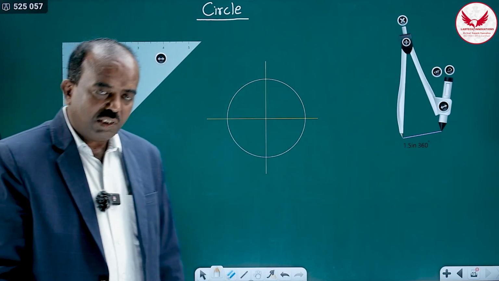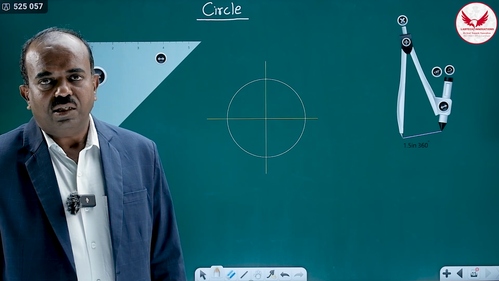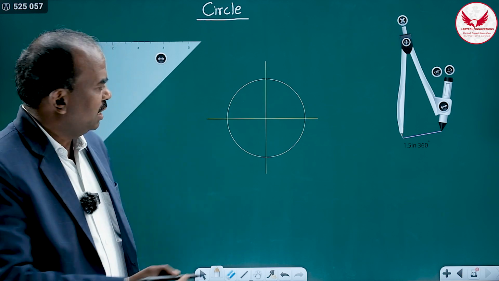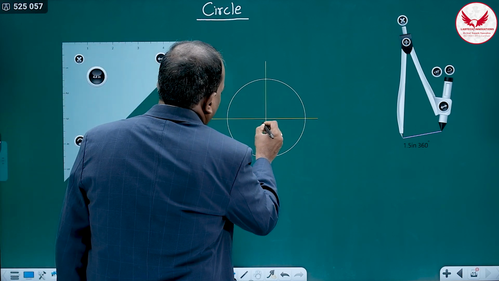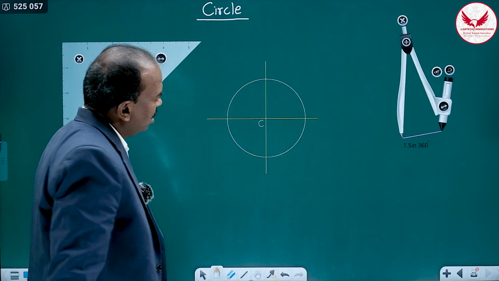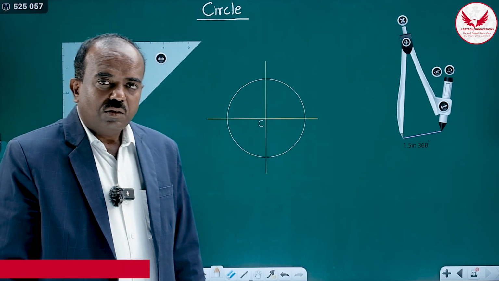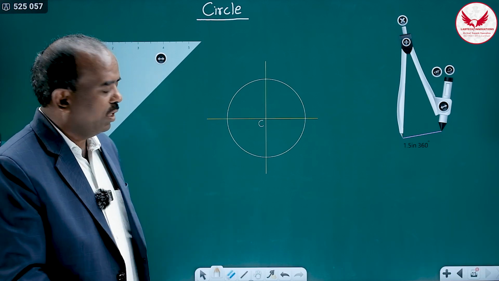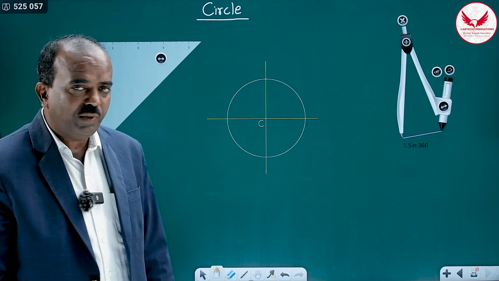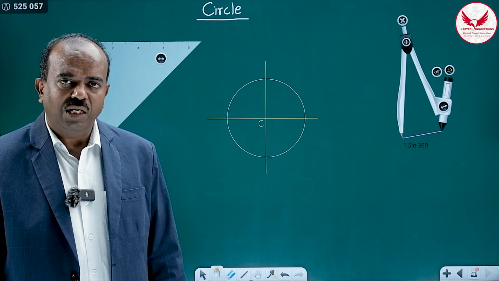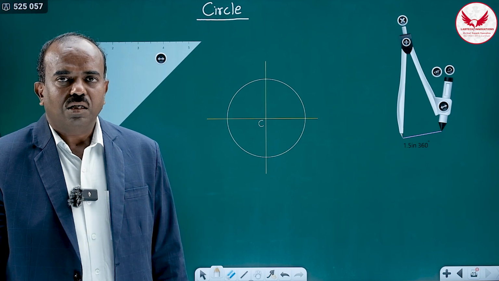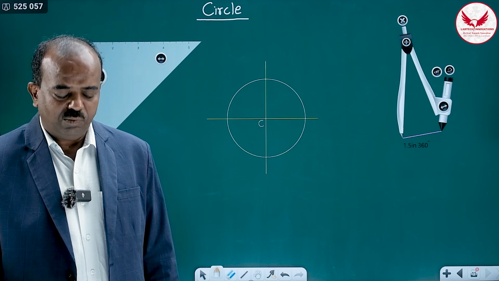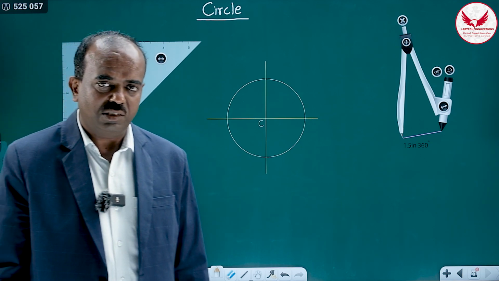If you draw the circle this way, what are the advantages? Now there is no confusion about the center. We know that the center is at the intersection. And many times we have to divide the circle into a few parts; automatically there are 4 divisions, so this additional time will be saved. So I'll suggest whenever you are drawing a circle in graphics, draw the horizontal line and vertical line, their intersection is the center, and with that center, as per your required radius or diameter, draw the circle.